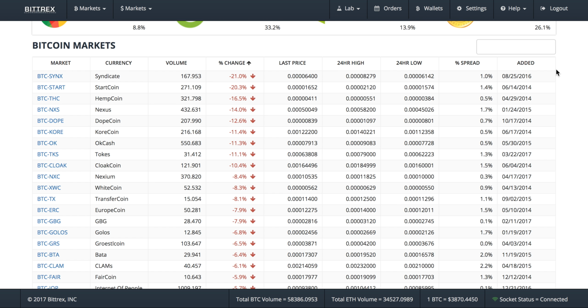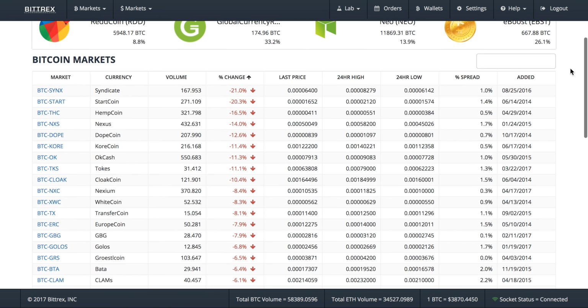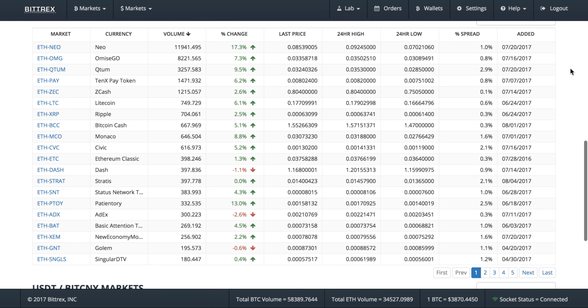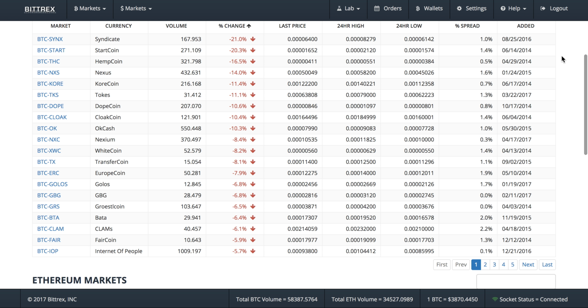At one time, I remember trading about 50 coins all at once. I mean, I had that many orders. I can do this all day, to be honest with you. I can do this all day. I don't care if it's $10, $15, $20. If I can make $10 off each coin and I'm doing 50 of them a day, that's $500 a day.